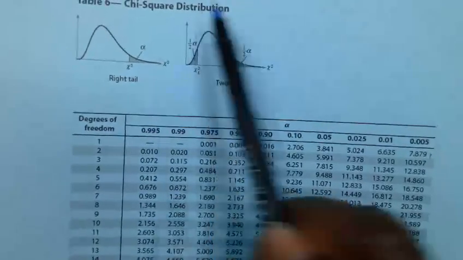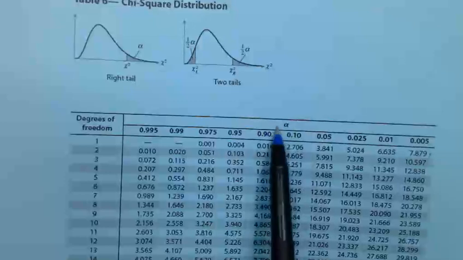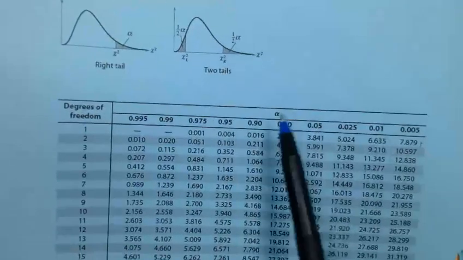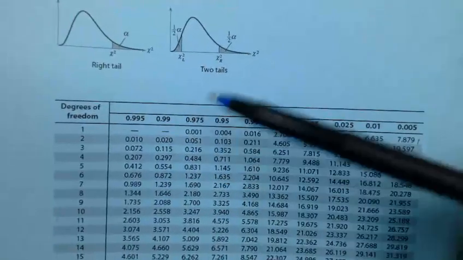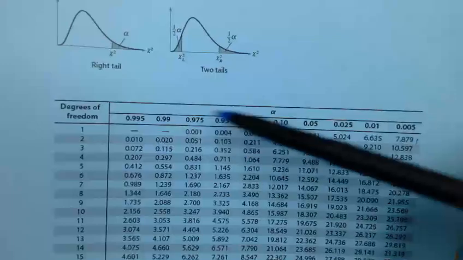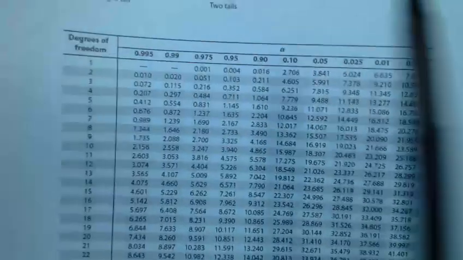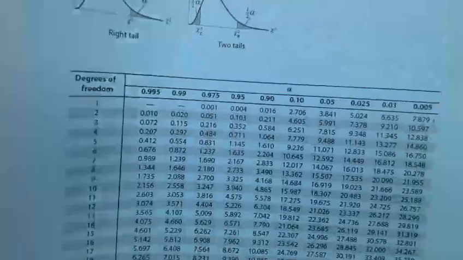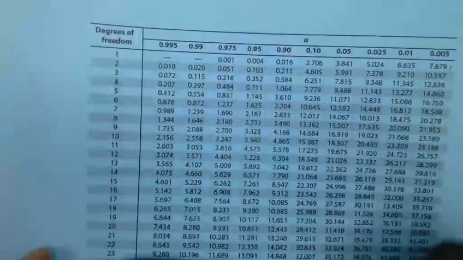For your chi-square distribution, you'll plug your formula in when you're given your confidence level to find your level of significance, and then you're going to match these to find your right and left tail. Notice this is degrees of freedom. It's still n minus 1.